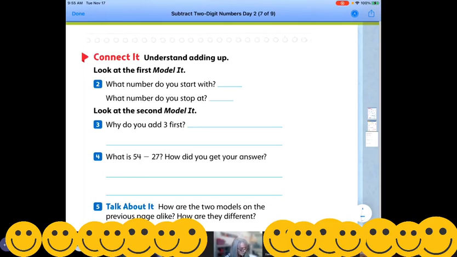You're just going to have to look over to that page to get our answers, but our first question says, in the first modelet, the one at the top of the page, what number do we start with? What number do we start with on the first modelet? Maya, go ahead and unmute yourself. What number do we start with? 27. 27 is correct. Everybody write 27.